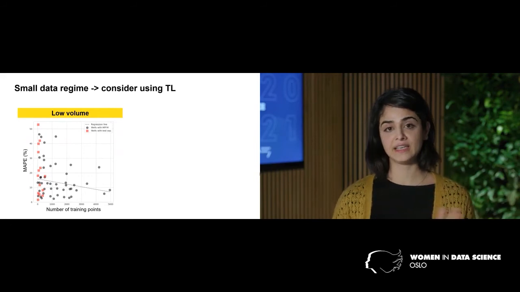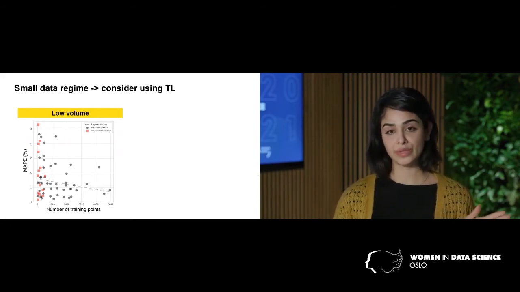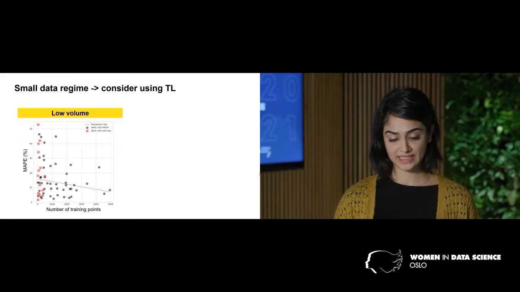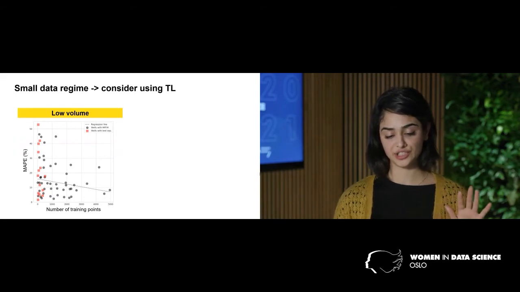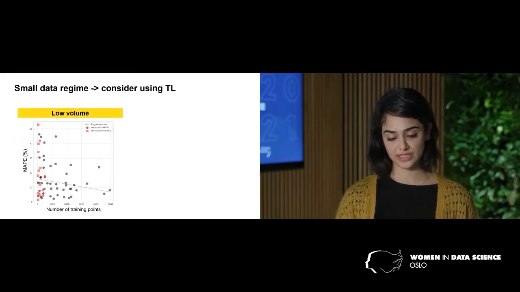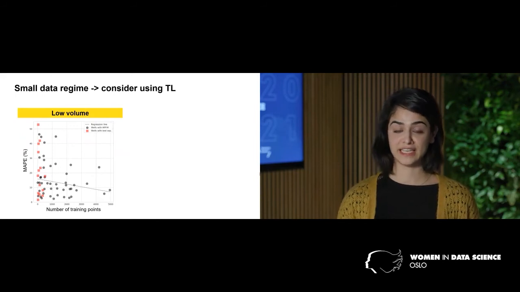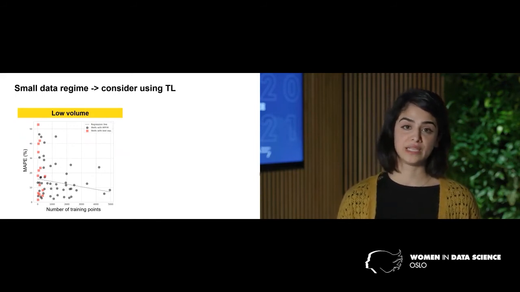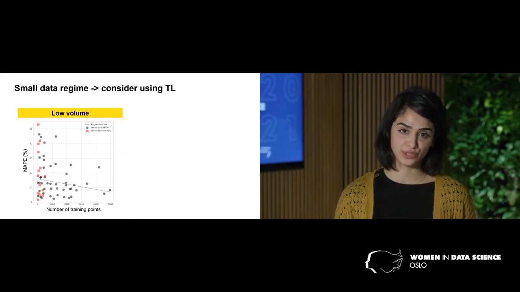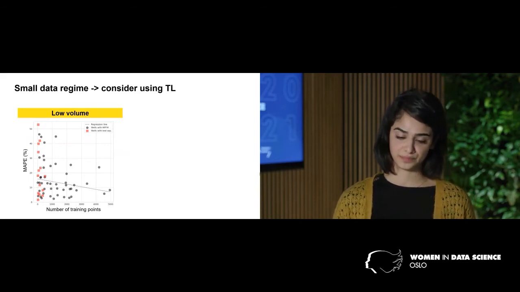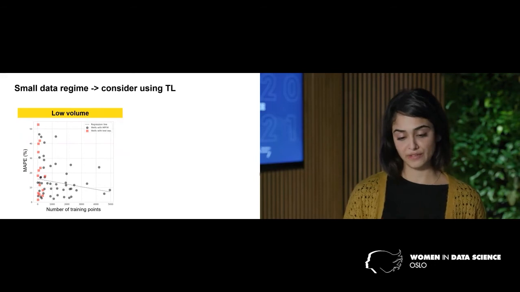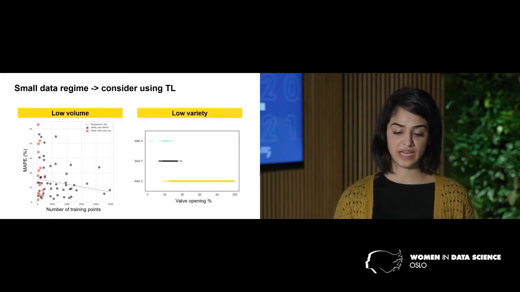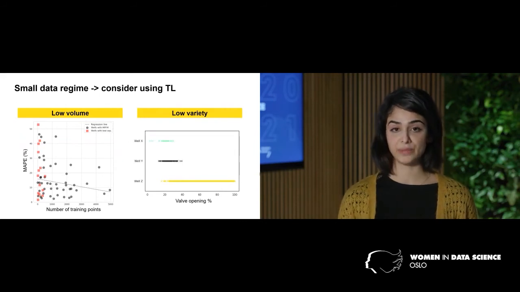And as you can see, the well with the most amount of data points is reaching perhaps around 5,000 data points. But as you can see, a lot of these wells are clustered around just a few hundred data points. So that is a lot less than hundreds of thousands or millions of data points that you have if you want to do, for example, image recognition. So we are in this low data volume environment. In addition to that, we also have a low data variety environment. And what do I mean by that?